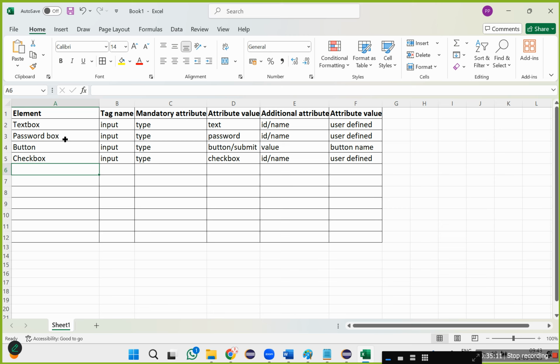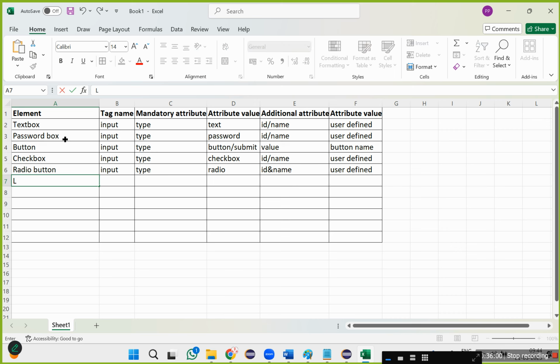Radio button: input type equal to radio, id and name, that is user defined.